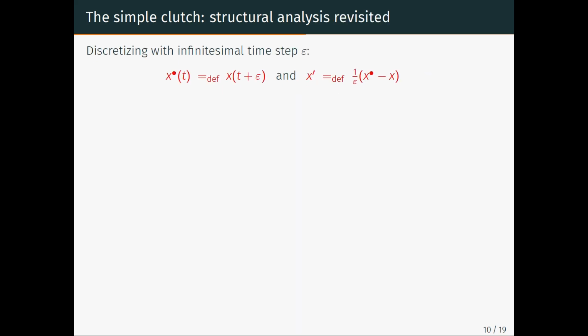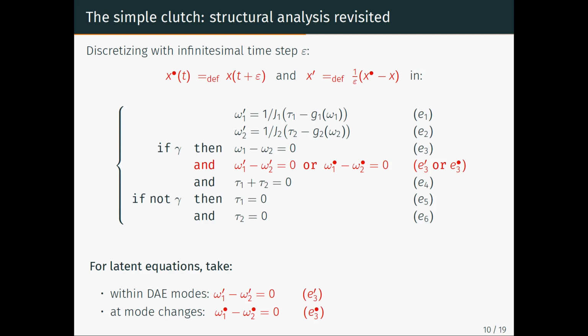Let epsilon be any fixed infinitesimal time step. That is, epsilon is not equal to 0, but it is smaller than any positive real number. We define the forward shift of x(t) as x(t+epsilon). Then, by using a first-order Euler approximation with time step epsilon, we define an explicit relation between the derivative x' and the forward shift x•. Anywhere x is differentiable, the second equation gives an approximation of the derivative up to an infinitesimal order. Note that one can also define backward shifts in a similar way.